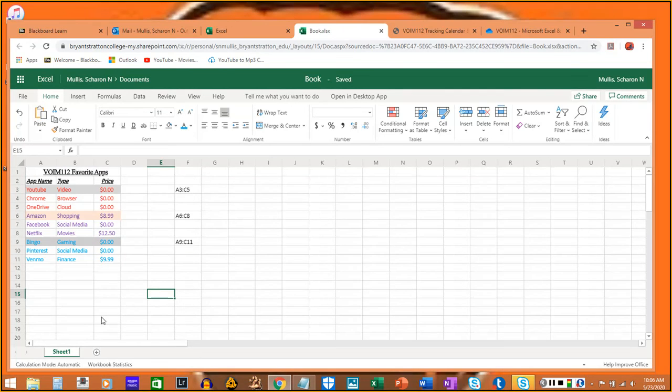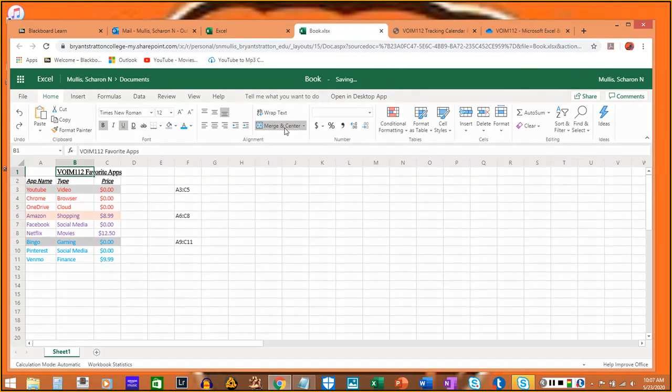All right. So now, since we're using 365, we can actually share this document. What? Okay, so I went to the Home tab, Alignment group, and I need to actually be on B1.